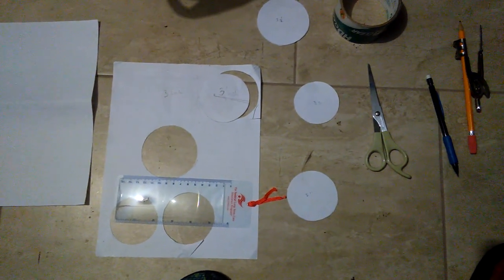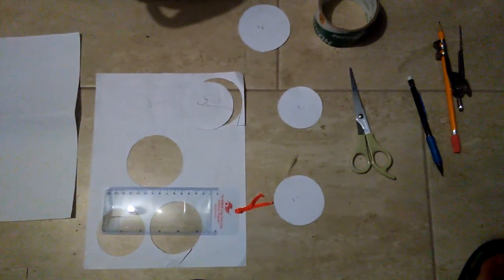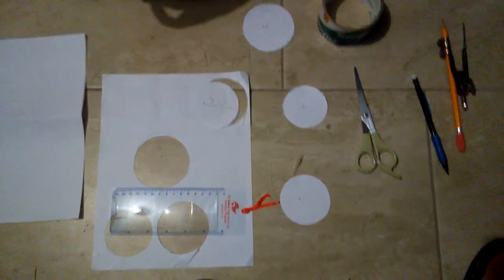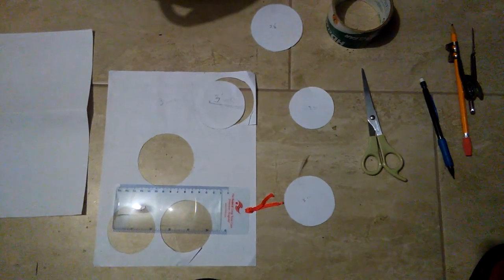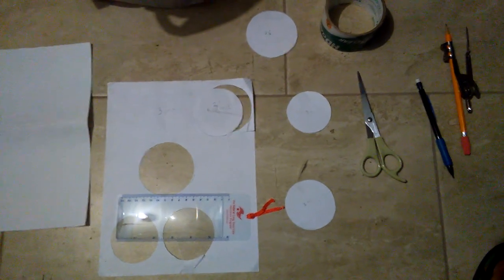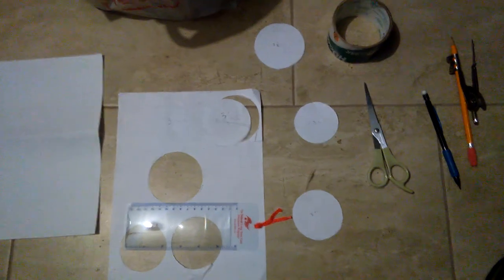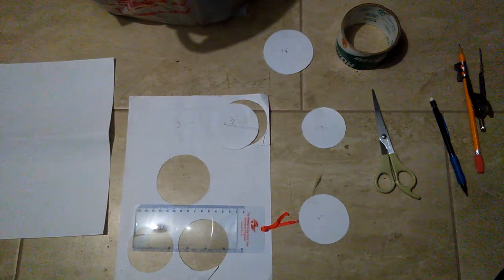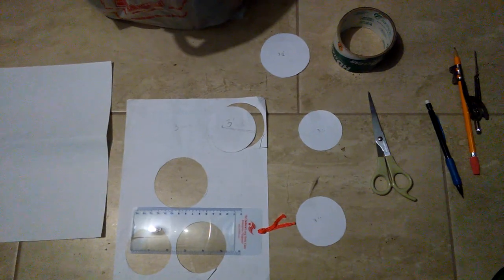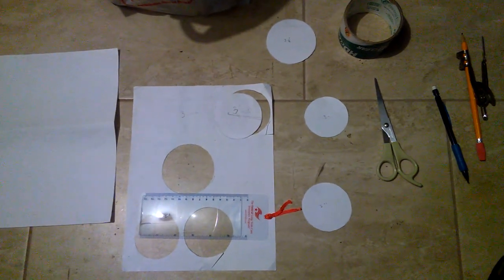The first thing I'll show you in detail is pretty simple, and it just takes a little bit of patience and time. If you don't have patience and time and want to give up, you can just choose a 2.5, 3-inch, or 3.5-inch fog light on eBay or online or somewhere, and just buy it and install it into your car. Yes, you can do that. Feel free to do it. No hassle, you just pick whatever size you want.